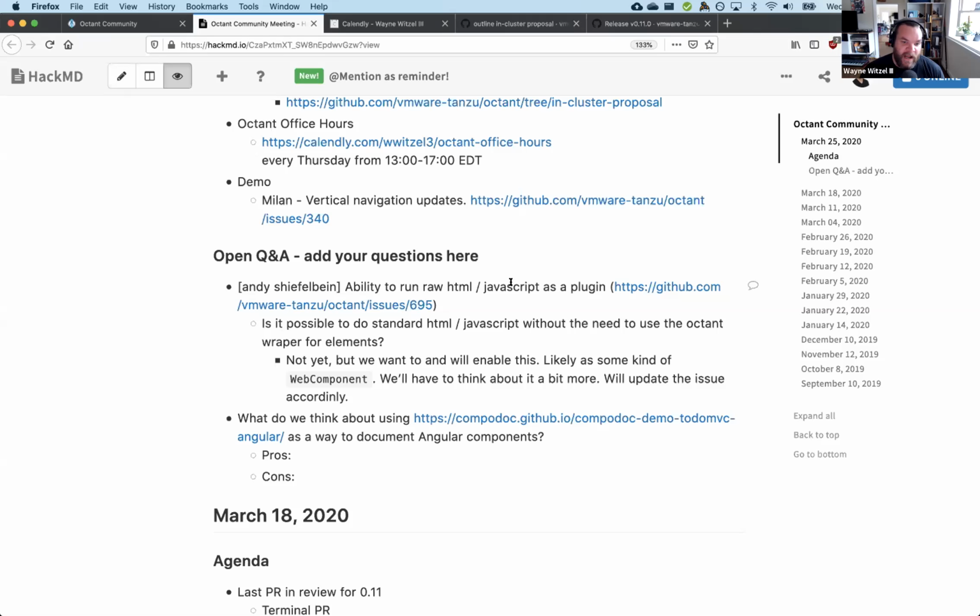So that is the process that Octant uses to put stuff to the front end. There's actually no HTML JavaScript generation happening on the back end at all. It's just metadata that maps the component type to a front end component type, and then a data blob, which is structured JSON that Angular can then render into that component model.